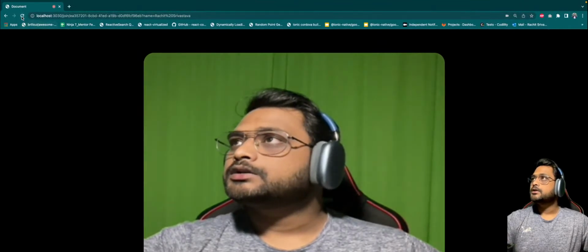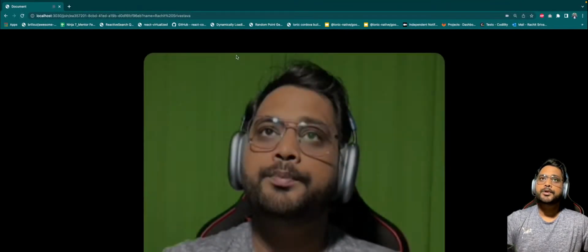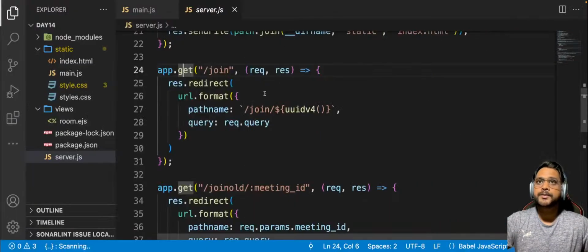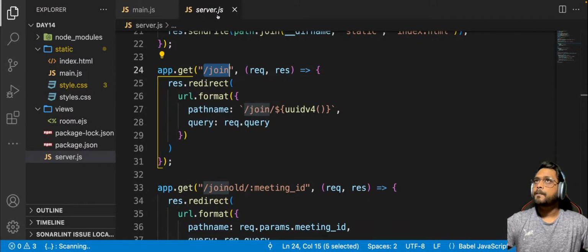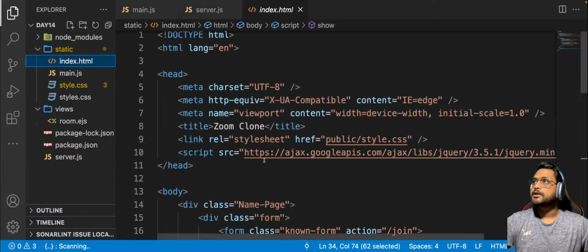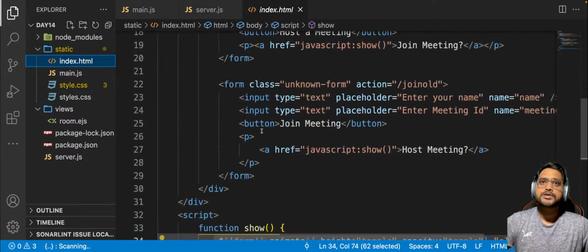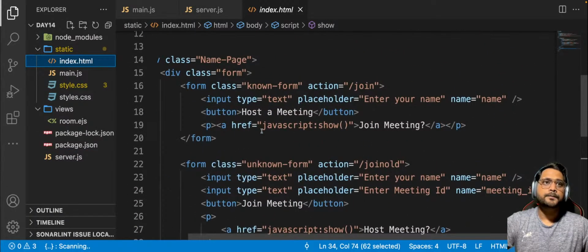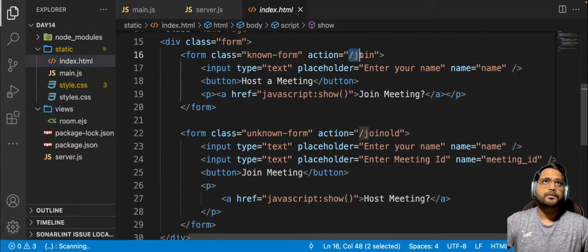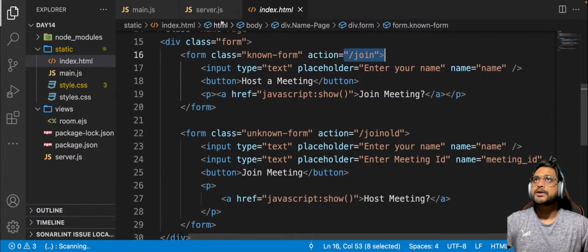Then that pop-up that asks my name is calling slash join over here in index.html, right? It asked my name. When I entered, it goes to slash join.